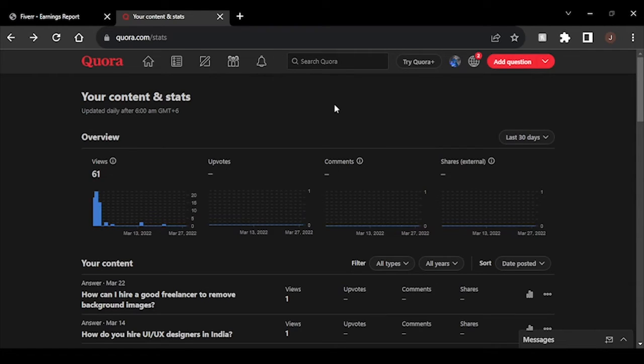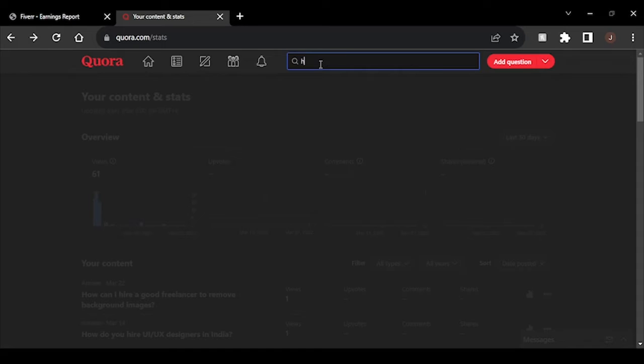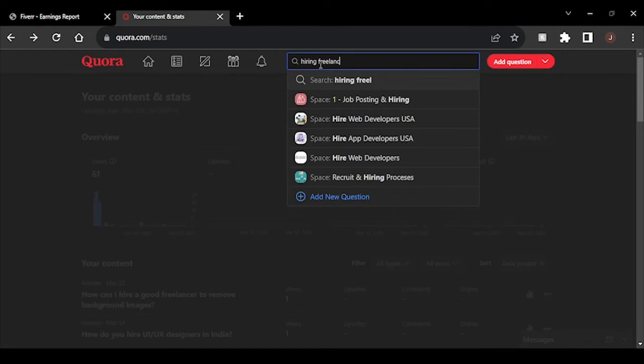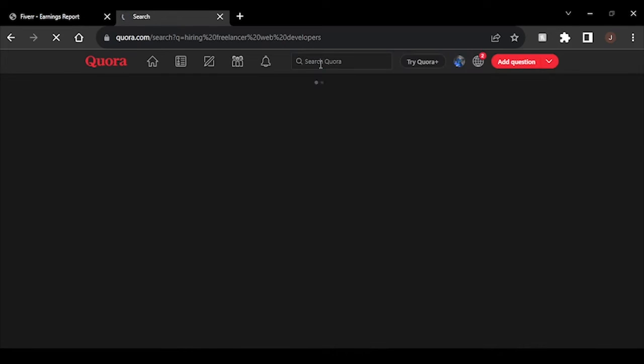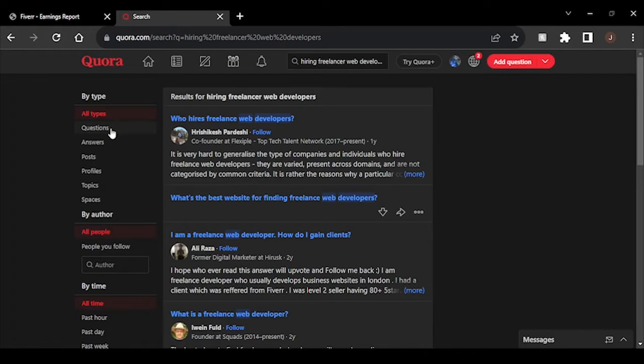Here we can see the search option, and we will type any kind of category questions, whichever category we want to promote. For example, we will type in hiring freelancer web developers, and select the questions option, and select one of them from someone who wants to hire a freelancer.